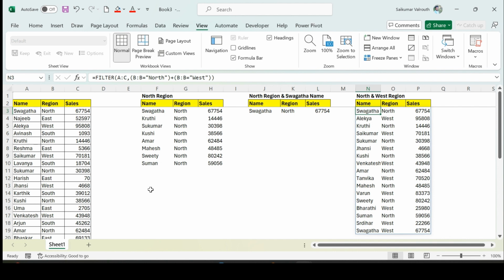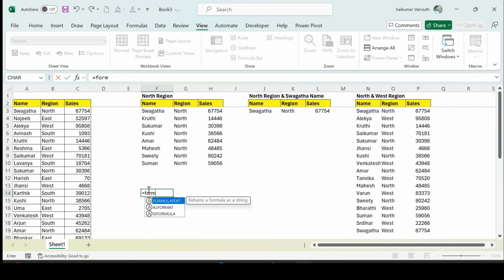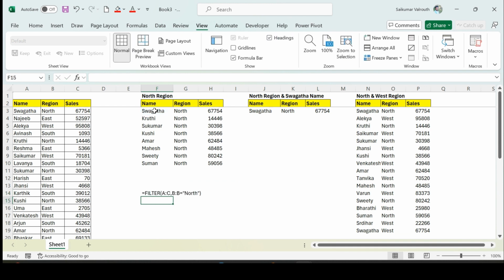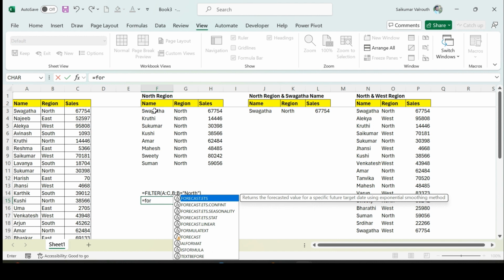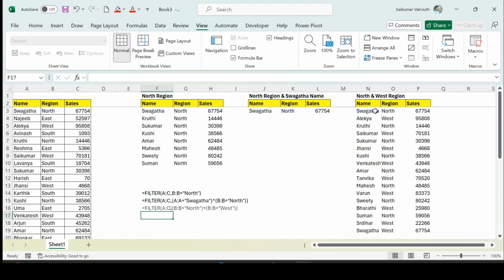And what formulas have we used? First, we used this one, second, we used this one, third, we used this one.